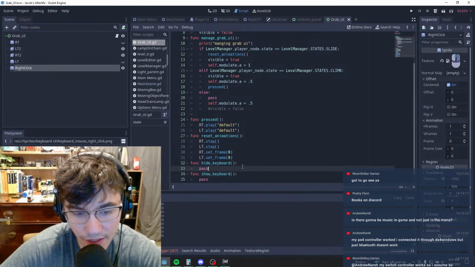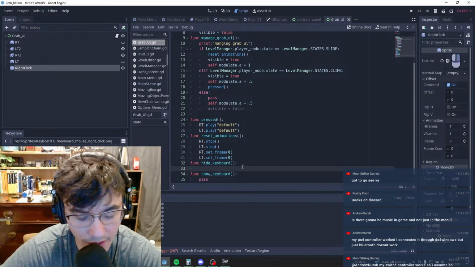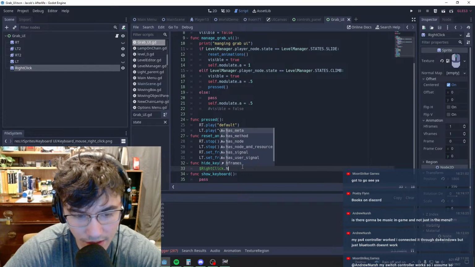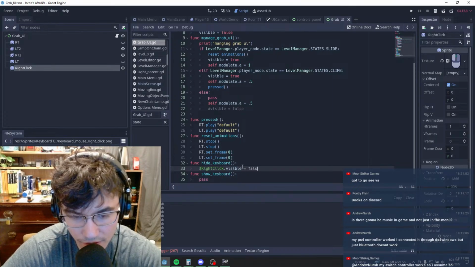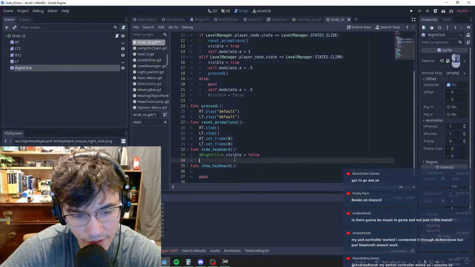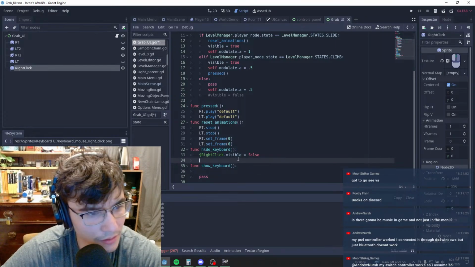So in hide keyboard, it's just right click dot visible is equal to false. And then for hide keyboard, what is it?